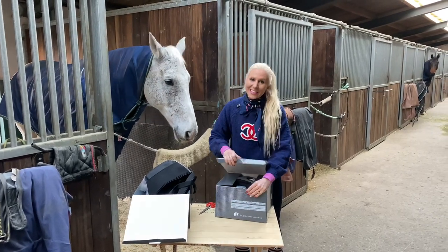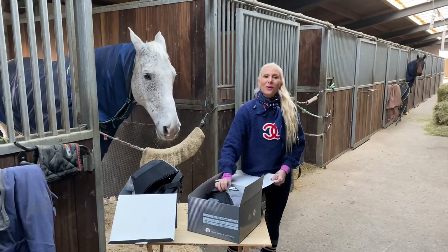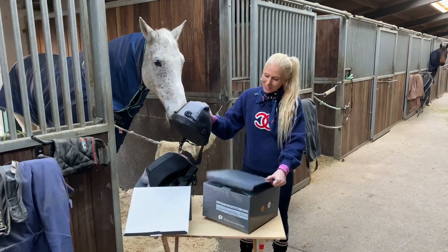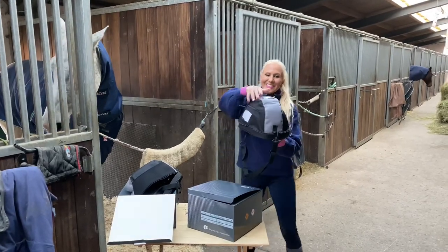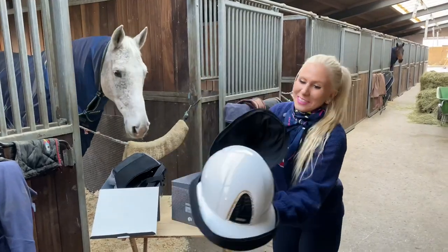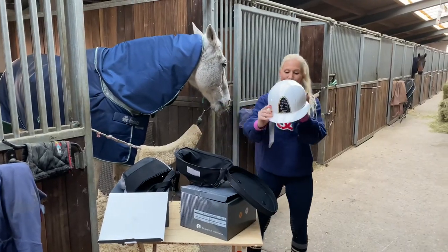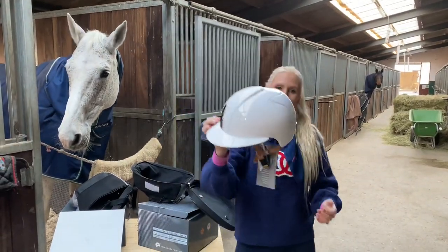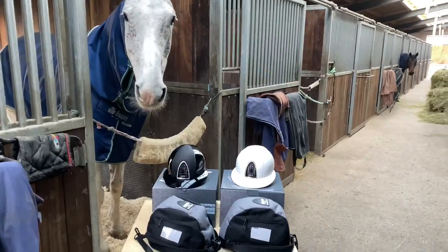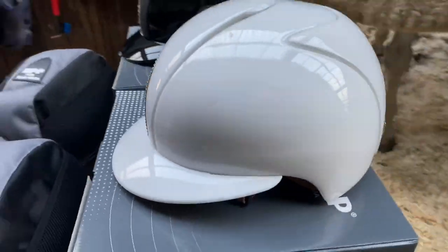Let's see what the other helmet is — we are going to use that one together. This one is a special one I haven't tried before. I don't know if it's going to be awesome, semi-awesome, or not awesome at all. Every Cap helmet is awesome, but this one might be super cool. This is a totally white helmet that I thought would look so nice in the summer — I added a brown strap, some gold in the front, and some gold in the back.